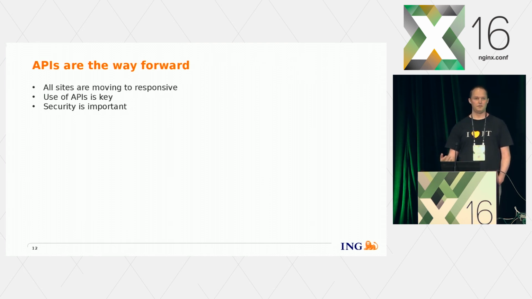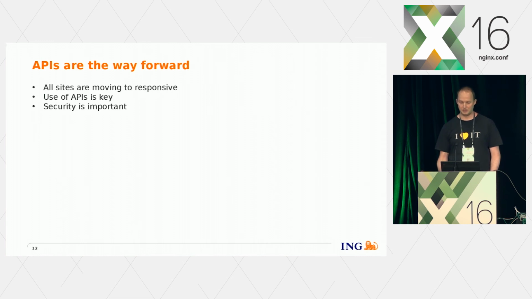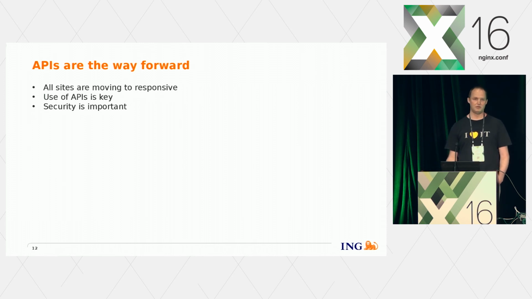Some of the requirements to expose APIs are not only internal, so we can decide to put up an application, but we also have regulations that we have to abide by. For example, one of those is the Payment Service Directive, which required banks to open up specific financial products to outsiders. For example, externally hosted bookkeeping programs are required to get data from a customer so they can do their bookkeeping on that package as well.